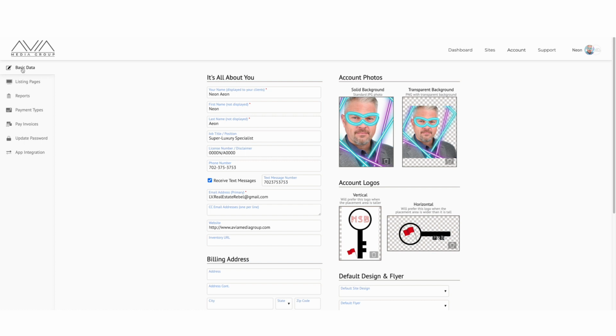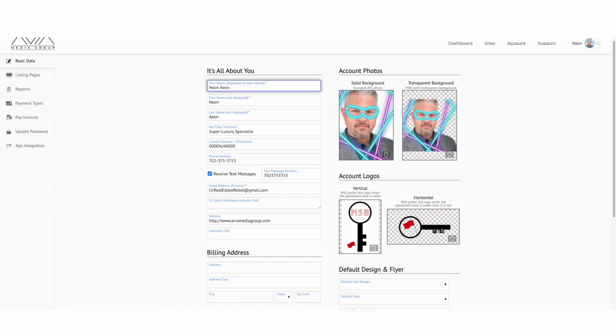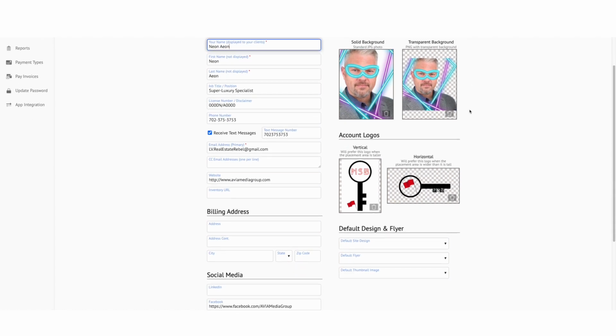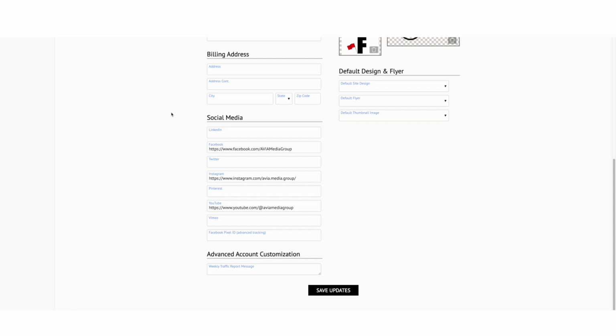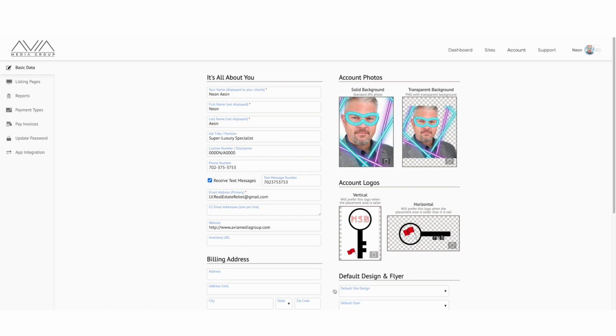And this is the very first tab on the left called basic data. This is the page that you want to fill out. Fill out your name. I have Neon Eon. It's super Las Vegas with all the neon, some retro 80s style high school portrait stuff. Fill in your position, whatever your job title is, whether it's realtor, realtor salesperson, realtor broker, broker's associate, whatever it is, and all the necessary stuff that you would fill in. This is important because it will auto-populate on your marketing kit materials. So make sure you fill all this out. And at the very bottom, this is very important, make sure you click Save Updates.